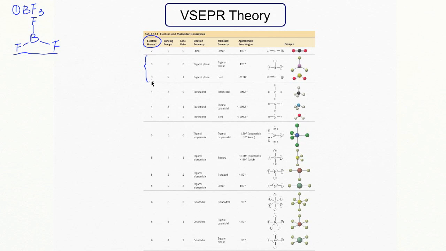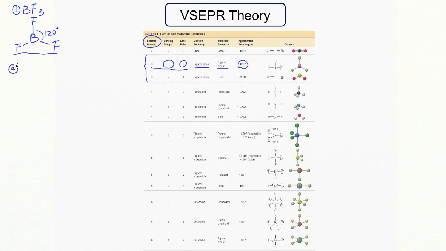Now the next step is step 3, determine the number of the bonding groups and the number of the lone pairs around the central atom. Boron center has 3 B-F single bonds, and it does not have any lone pairs, so you have 3 bonding groups, 0 lone pairs, so you choose this option. That means electron geometry for BF3 is trigonal planar geometry, and the molecular geometry is also trigonal planar. Bond angle is about 120 degrees. So if you want to label the bond angle, that is about 120 for this molecule. All right, this is the first example.